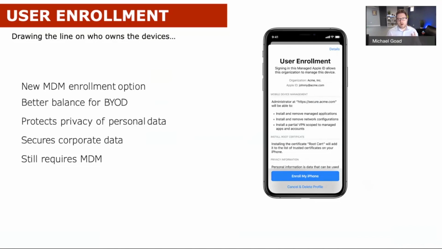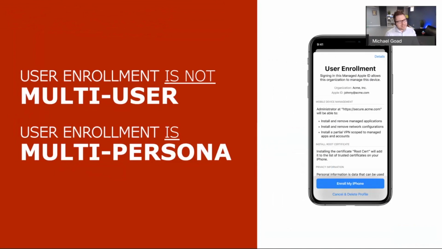We'll go into a little bit about what user enrollment is, but the one thing I want to get out of the way is it is an MDM profile that we're putting on the device. We're still putting a profile. So if you go into general settings, profiles, there's something still there, but it's restricting a lot of the things that we can do on the device. User enrollment is not multi-user, it is multi-persona, and I'll go into that factor, but a lot of times I hear organizations trying to mix that up because we are putting things like a managed Apple ID on there, so I see where people are thinking, hey, multi-user on iPhone, it's just multi-persona, so I want to get that out of the way real quick.